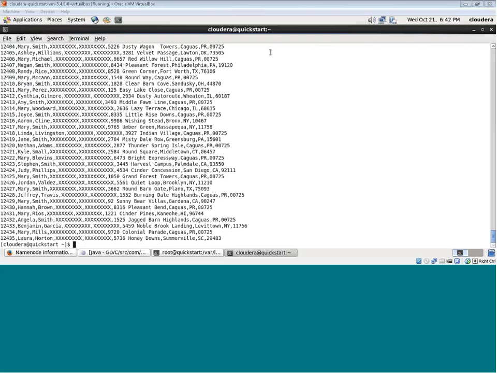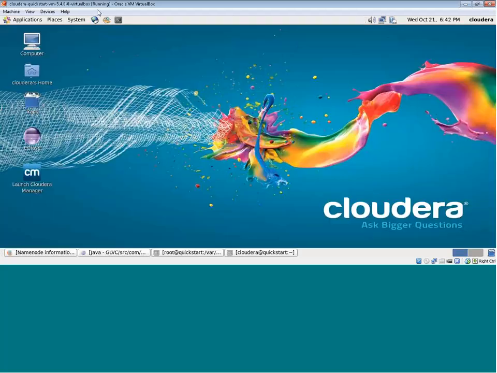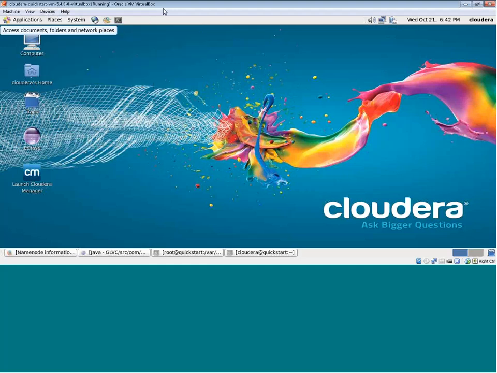So Raghu has a question: how do you move files from the local file system on your Windows machine to this Cloudera box? It's a very valid point. As you can see here, there is something called Devices. I need to go to Shared Clipboard and make it bidirectional, and Drag and Drop, and make it bidirectional. Once I do that setting, I can directly drag and drop files to this desktop. After that, you know how to do it, right? This is how you can bring files to Cloudera.